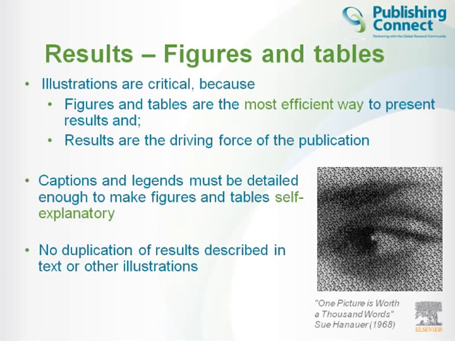Illustrations, including figures and tables, are the most efficient way to present your results. Your data are the driving force of the paper. Therefore, your figures and illustrations are critical, and they should be used for essential data only. The legend of a figure should be brief, and it should contain sufficient explanatory details to explain the figure without the need to refer to the text.